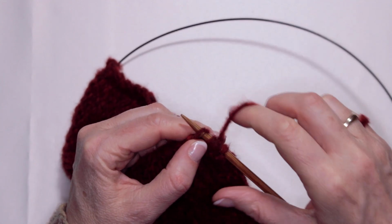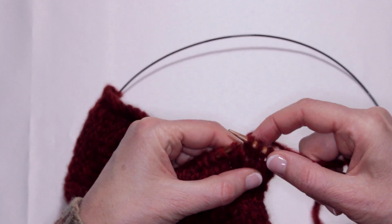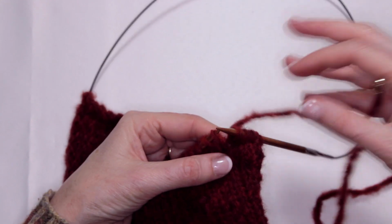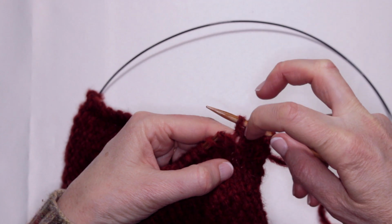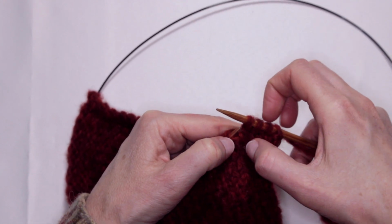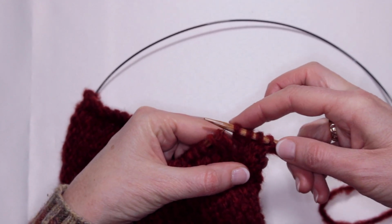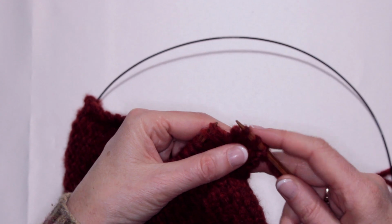And you're going to knit it. And what that's going to do is give it a twist. And then in between this column of stitches and this column of stitches, we're going to start a new column of stitches. Okay, and that'll be your increase stitch. I'm going to show you that one more time.